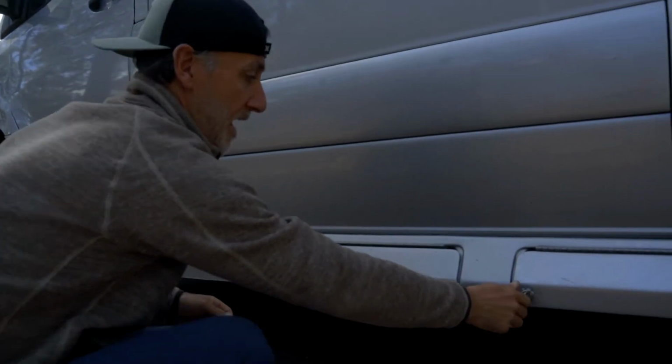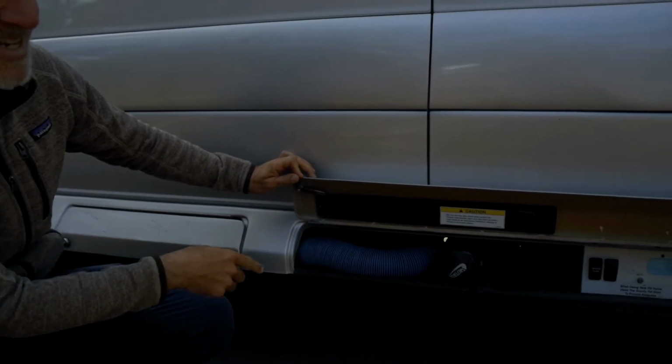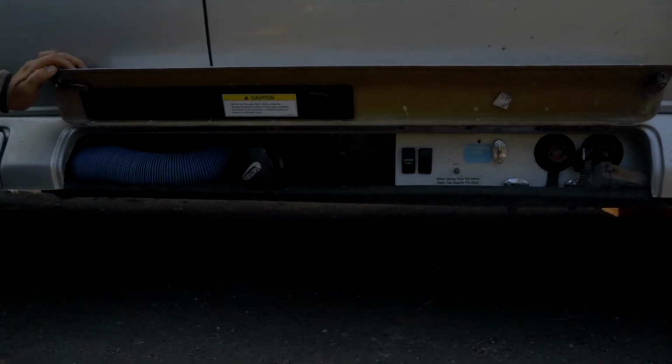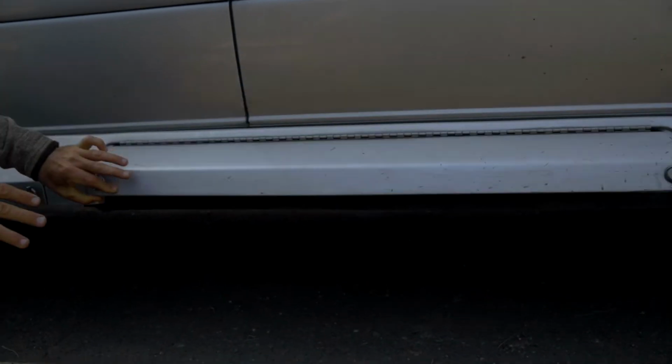And then on this side is basically all things water. So you have a black tank and a gray tank. You see there's a water hookup there. And then you also have a water fill station here. And then you can flush the black tank here. So this is basically all things water related under here.